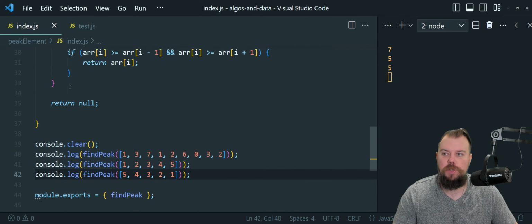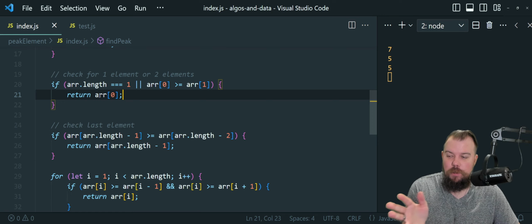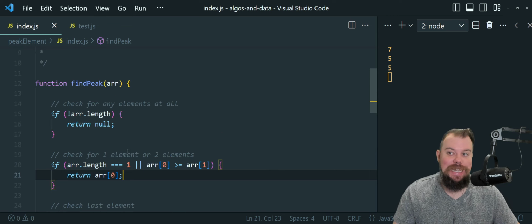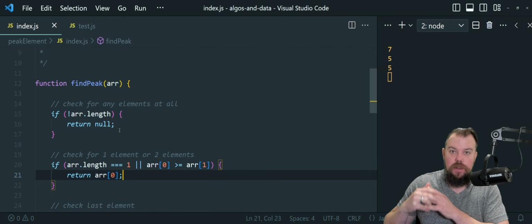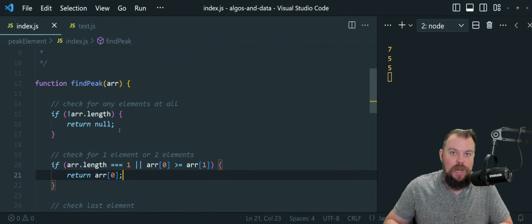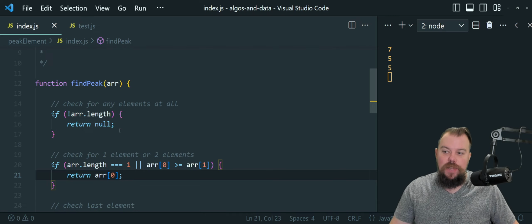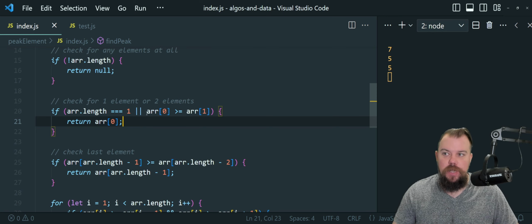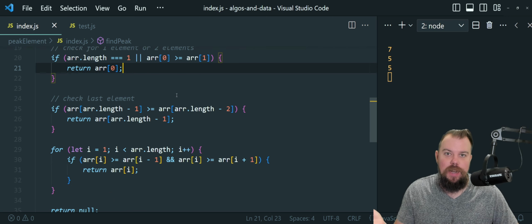And you could also choose to return the array index if that's what you wanted to do. You could always remove the square bracket array part around these answers and just return the index position of that. So it's a really quick and easy pivot if the question you happen to get asked in an interview is a variant of this that says find the peak element index or something like that rather than the element itself. But that should be a straightforward transition should you need to do that. But there you go. Like I said, it's going to have some quick edge cases to handle quickly finding peaks without having to iterate through anything.